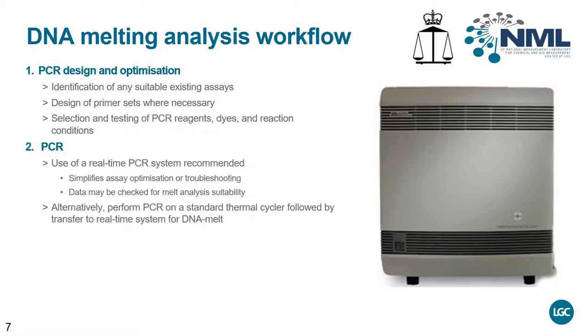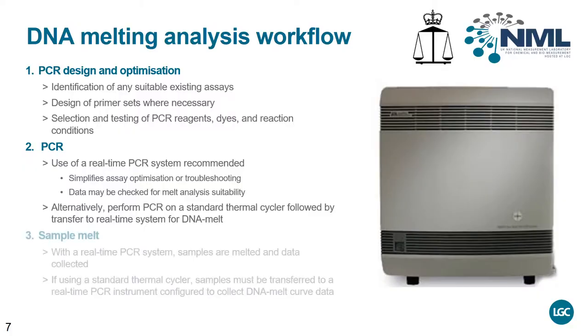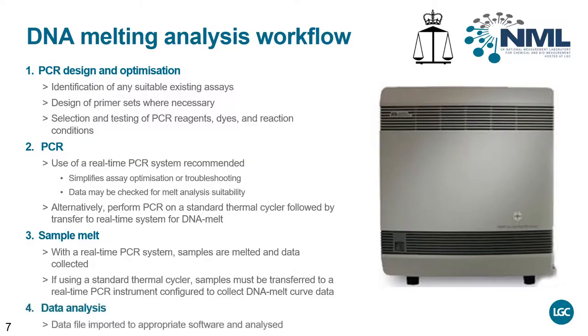The second stage involves the PCR amplification of a DNA target sequence in the presence of a fluorescent intercalating dye. In stage 3, a DNA melting curve analysis of all the PCR products generated during thermal cycling is undertaken. The final stage involves the analysis of DNA melting curve data, which results in the calculation of the melting temperatures for all the PCR products present in the thermally cycled samples.